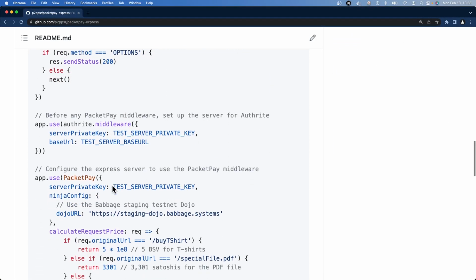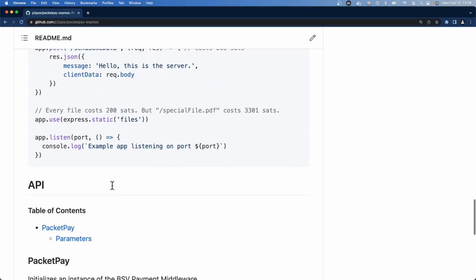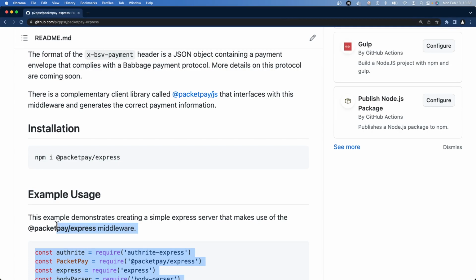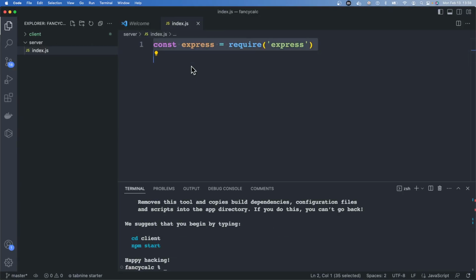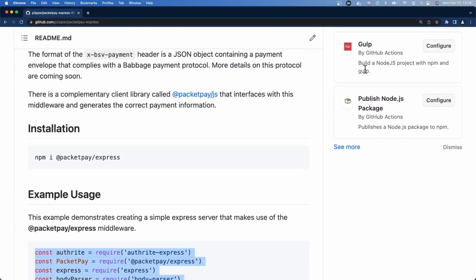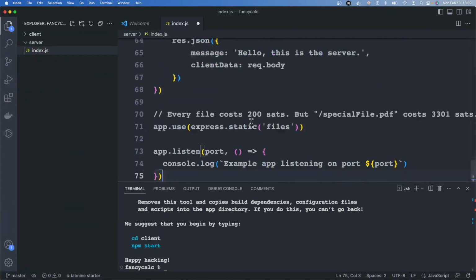So let's just go ahead and copy this example, and this is what I'm going to be using as the server. I'm going to make some changes though, because I do want to do something specific. I want to copy this one and paste it in here.